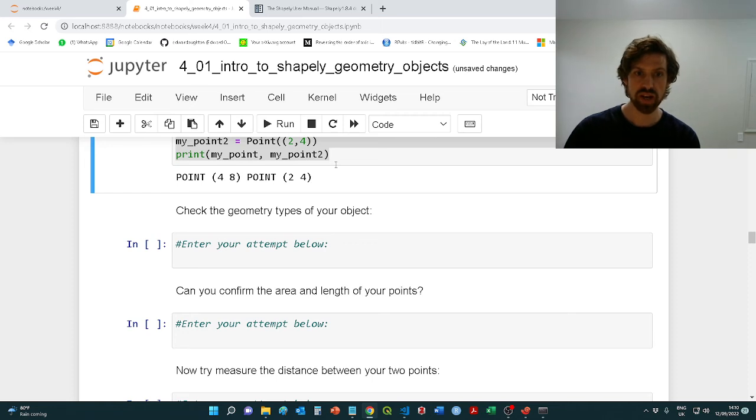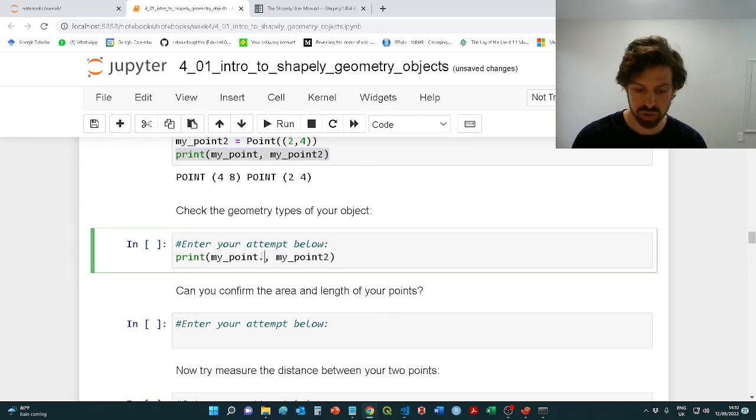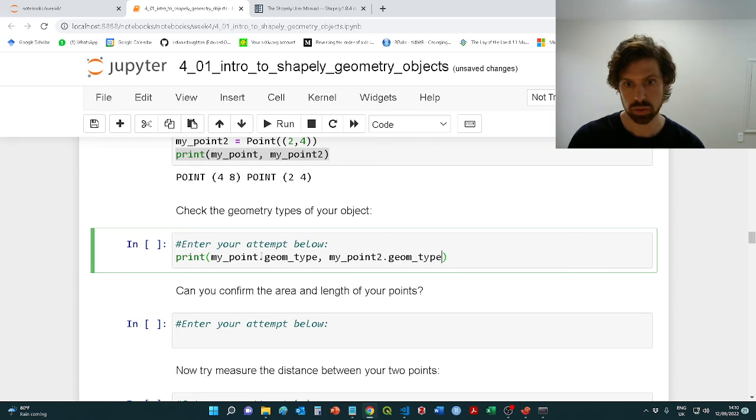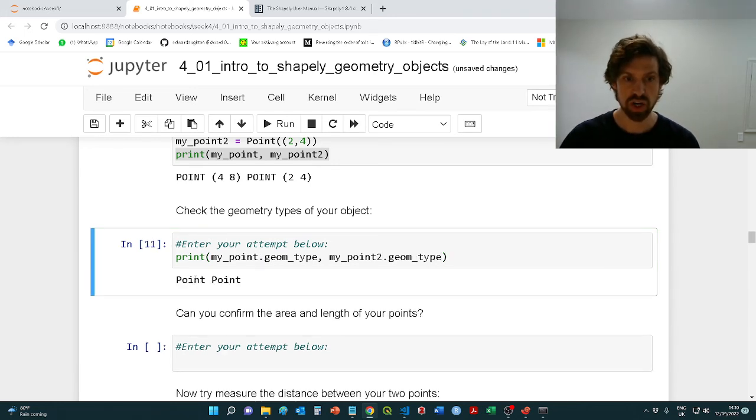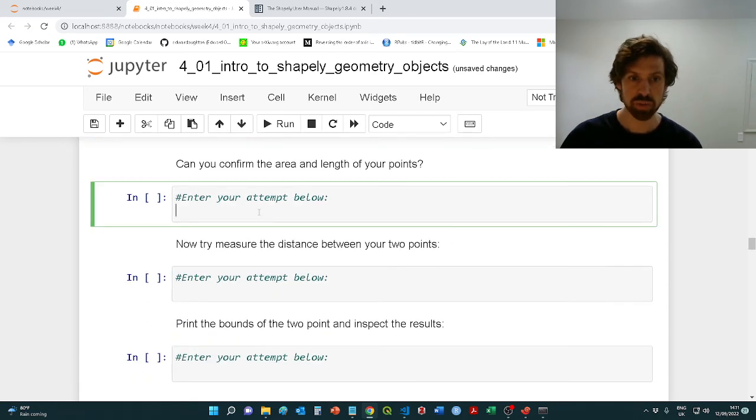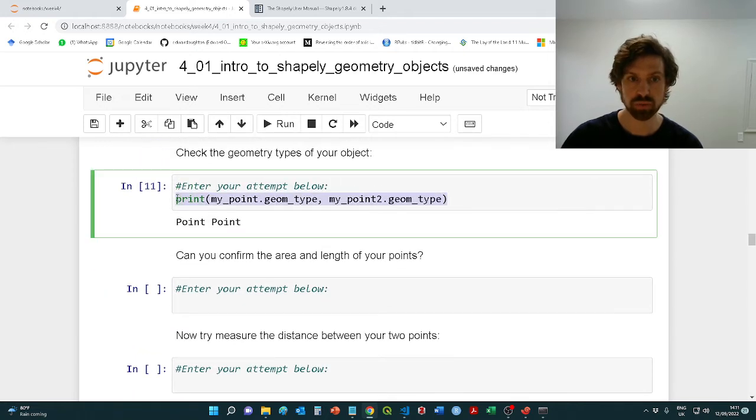Now we can check the different types for these, so remember we can just go .geom_type, and that's going to basically check that this is a point and this is a point as well. Okay, so that's a nifty little function there. Now we're able to confirm the area and the length for these different points.